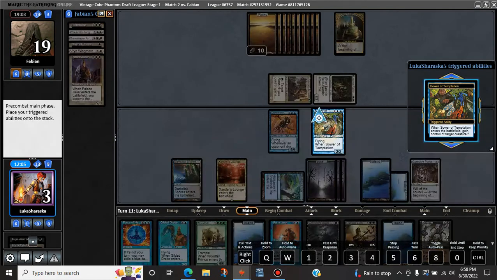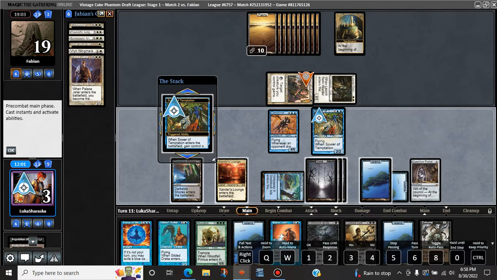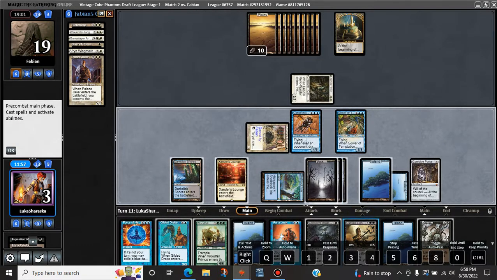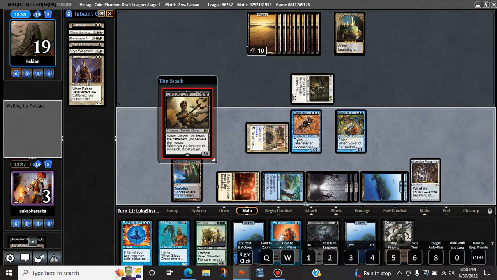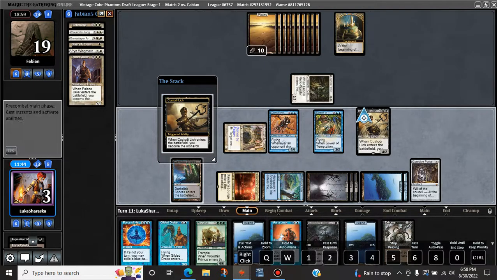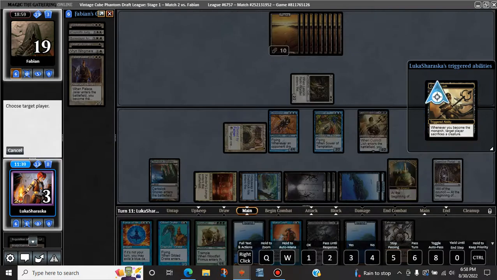Sower. I would love a Mother of Runes, please. Now a Custody Lich. Pass priority. Yeah, them.